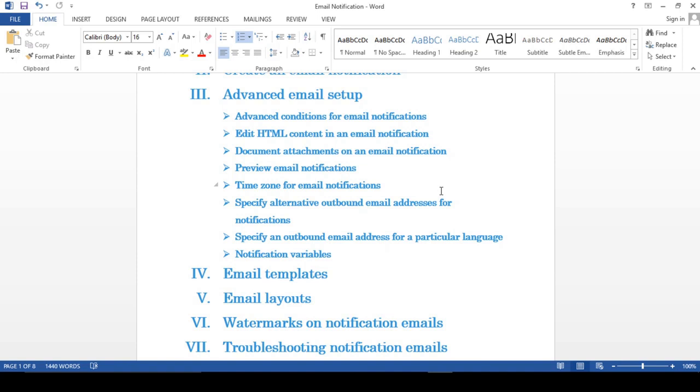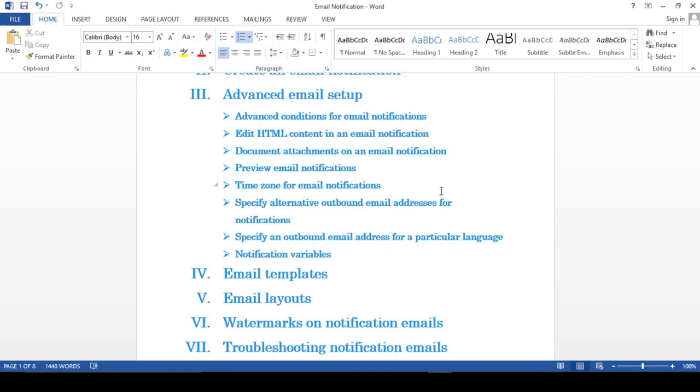We will also specify an outbound email address for a particular language. If you are sending a notification in a language other than English, we will see how to configure that as well.